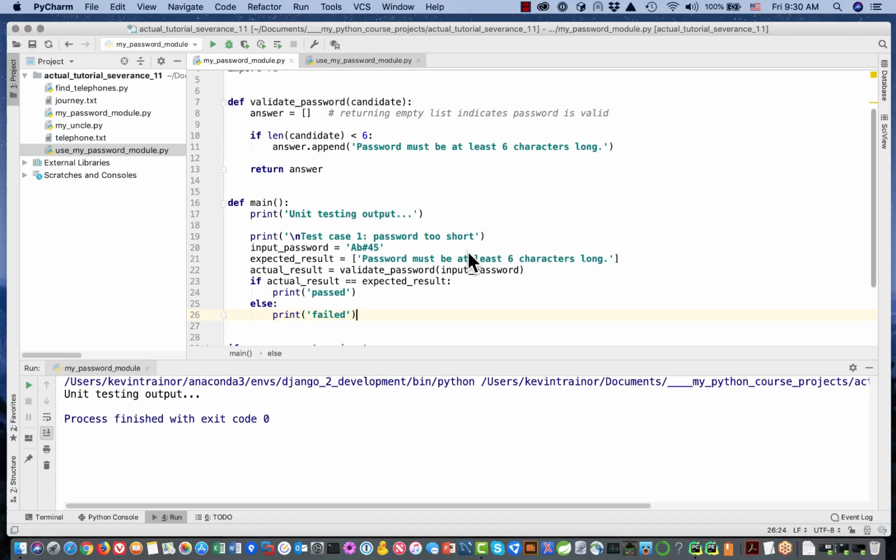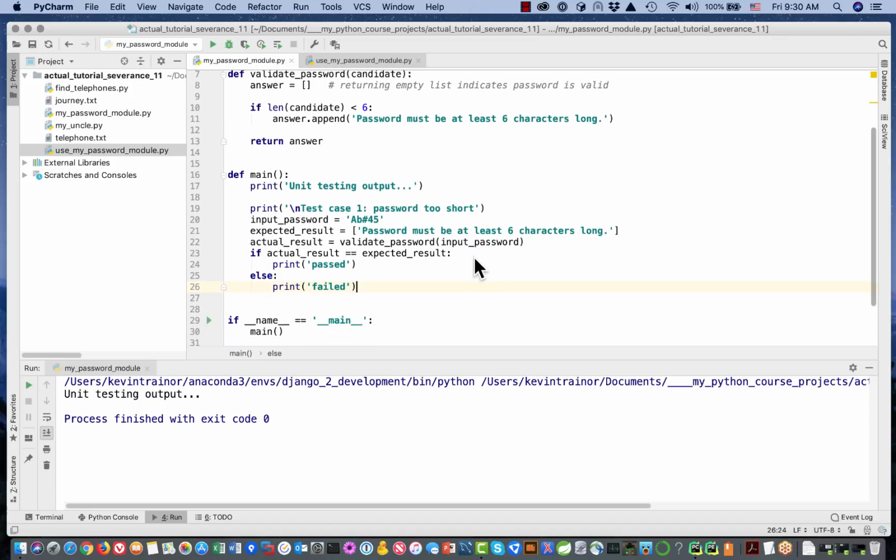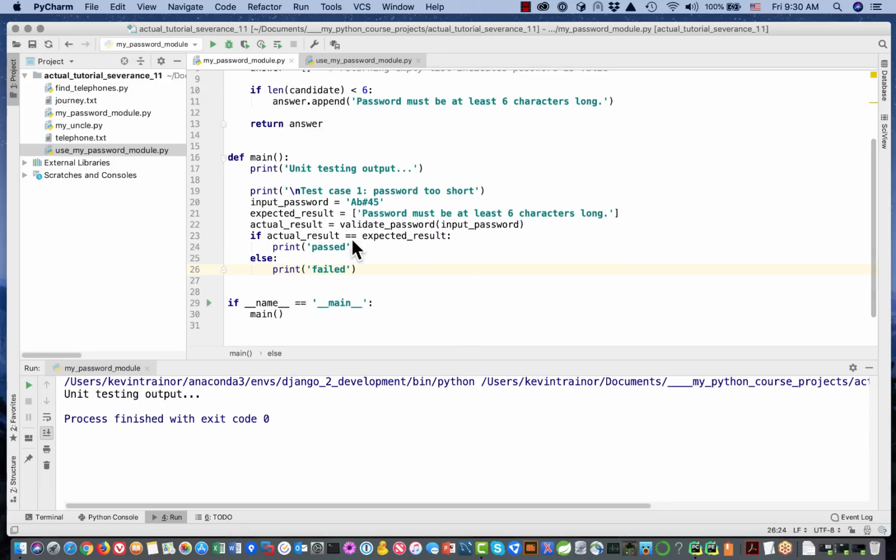Okay, so just to make it easy to follow the output, we say print, skip a line, test case 1, password too short. Okay. Now, normally when people are using these testing frameworks, this is considered the best practice.